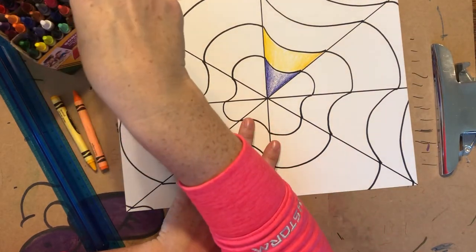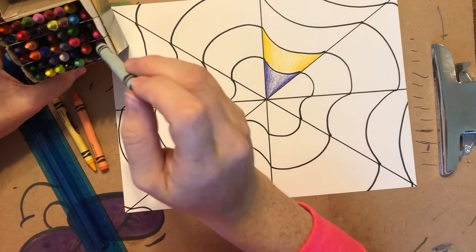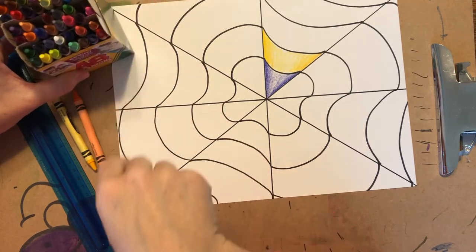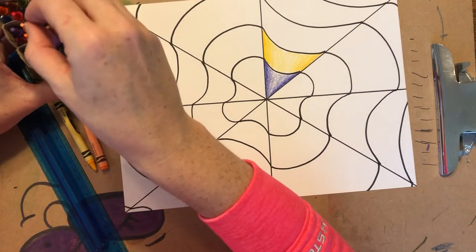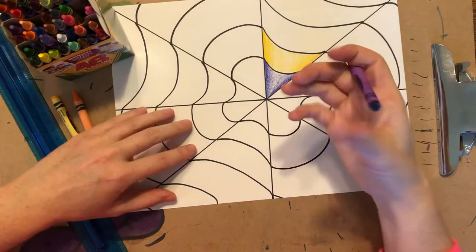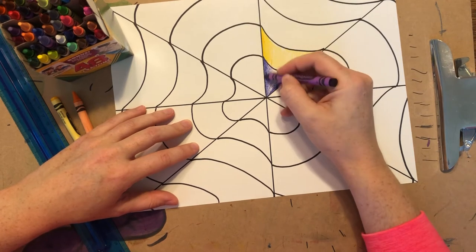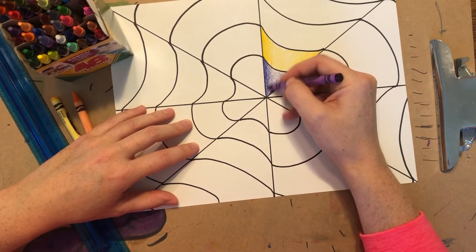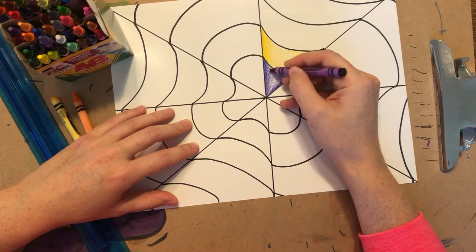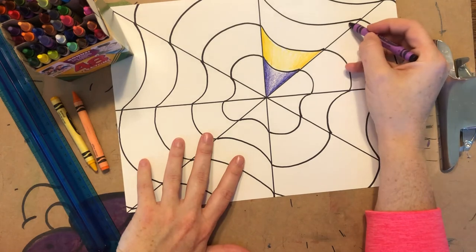Or you could, if you wanted to—it doesn't look like I have a black in here—you could add a little bit of black in there as well, or even some gray. Doesn't look like I have that in here. For this color as well, you could do the same thing, or you can even add a little bit of purple in there to make it a little bit darker, because that indigo is like a blue-purple, and then you would just keep on going.